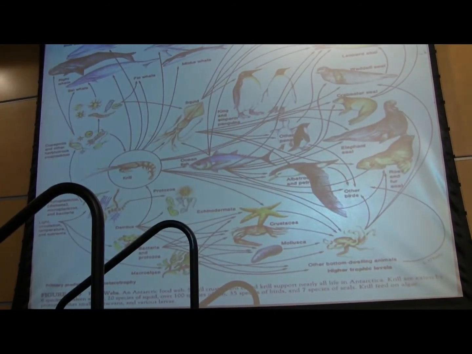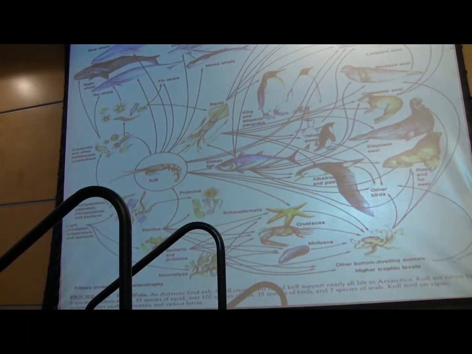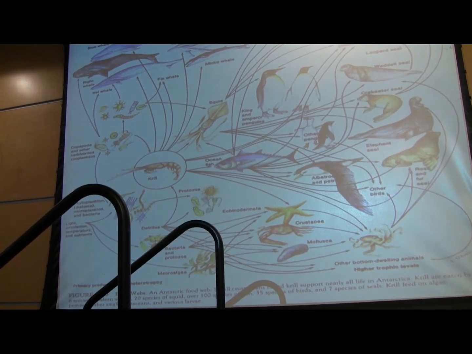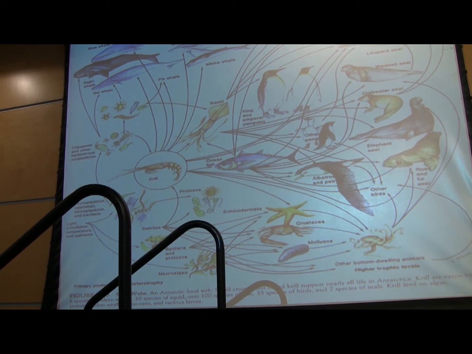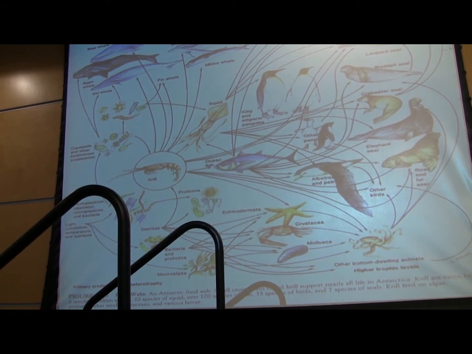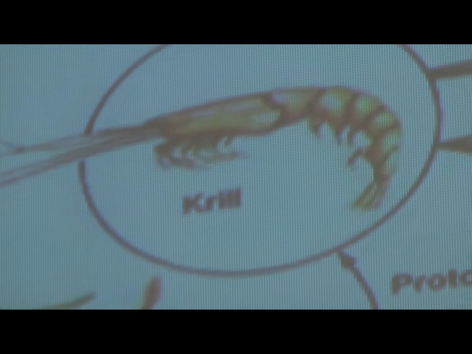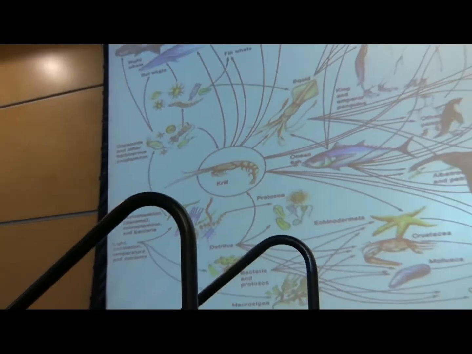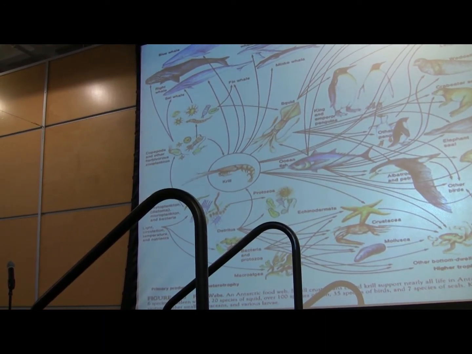This is an image of a food web in Antarctica. And all the arrows that point are who eats who. This is all about who's eating who in this situation. And a lot of different creatures are eating each other, but basically everybody is eating the krill, or somebody who eats the krill. The krill's at the bottom there. The krill's a tiny, almost microscopic creature. And the krill live under the ice, and they're really threatened right now because of global warming, because all the ice is melting. And so if that link goes, possibly there could be cascading failures, just like there was in the power outage on the West Coast.